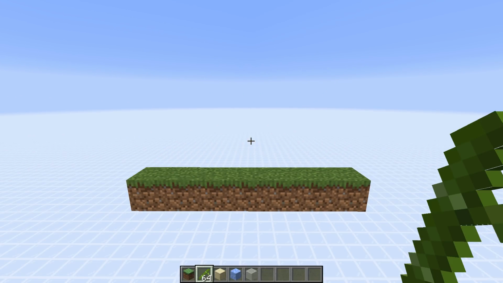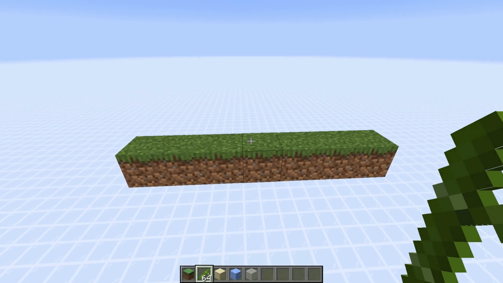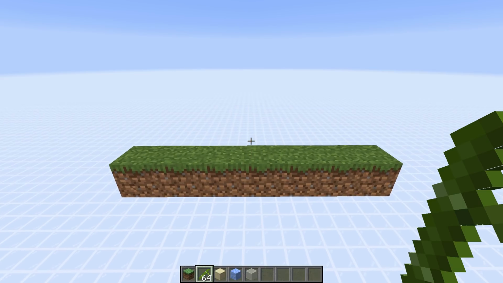So let's start off the build with 7 blocks of the block you want your bamboo to be placed on. I'm going to use grass, but there are other blocks you can use. You can use grass blocks as I've got. You can also use dirt, sand, gravel, mycelium, podzol, coarse dirt, or red sand. Now, of course, if you use a gravity block, don't forget you'll need some blocks underneath to hold it up.